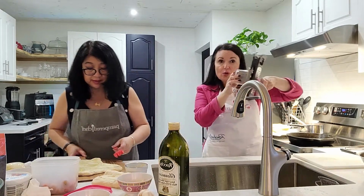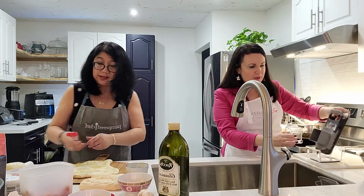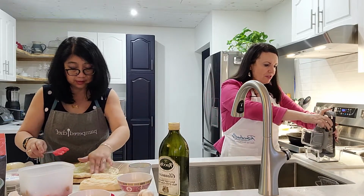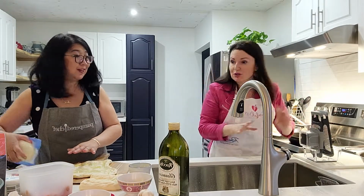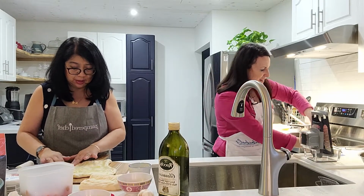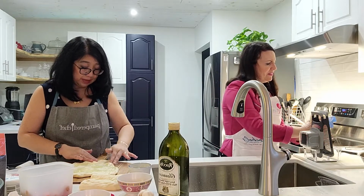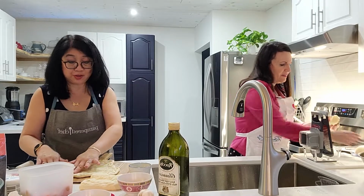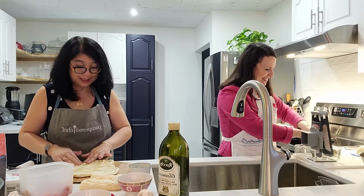Okay. So this is a cool little gadget that Pampered Chef has as well. And we're just going to put in a piece of mozzarella in here. And then it's going to open, and we're just going to go up and down and cut the mozzarella. I've never used it before, so I'm a total noob here. It's called the double course grater. I think it's a new item. Yeah. So very cool. I got it, I think, at a conference or something from them. But anyways, this is something I'm going to try as well after Elvira tries it, because I would love to see how it works. Yeah. Let's see how it works.